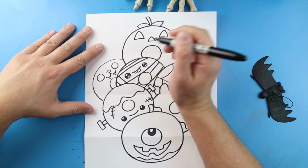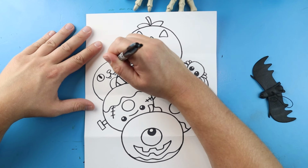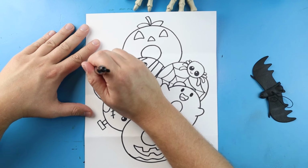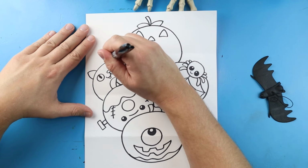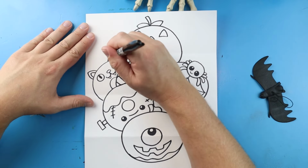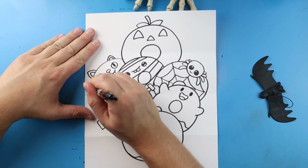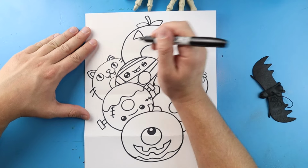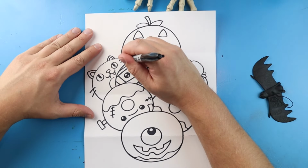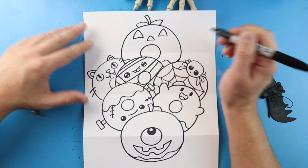Then we'll put two little teeth on here. And then inside the eye, we're just going to make these long, kind of skinny pupils. Then I'm going to put two little triangle ears on here. Make sure we're staying below the fold. And then we're going to put two more little ears on here. And then we'll do some whiskers here and whiskers here. And then right here, I'm just going to make a little bit of a wavy line just so it looks like there's some icing on our pumpkin donut.